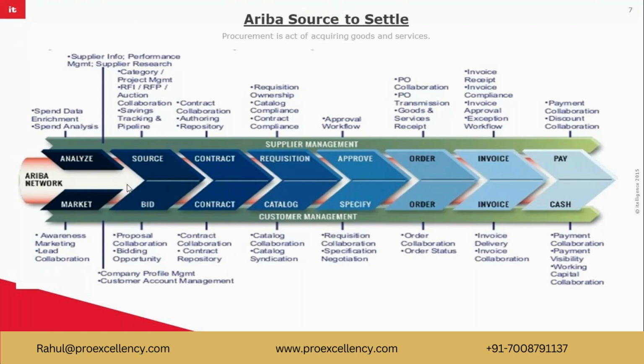The upper section is related to the buyer side, where we are doing supplier management. The bottom section is related to the supplier side, and they are doing customer management. These two sections are not interlinked with each other because we are not sharing the information. So when we are doing our own analysis, whether we have the budget available or not, the supplier is doing marketing. It's exactly the same as if you need to purchase a phone: you will calculate whether you have the right budget available and which phone you need to purchase. At the same time, the supplier is spreading marketing awareness.